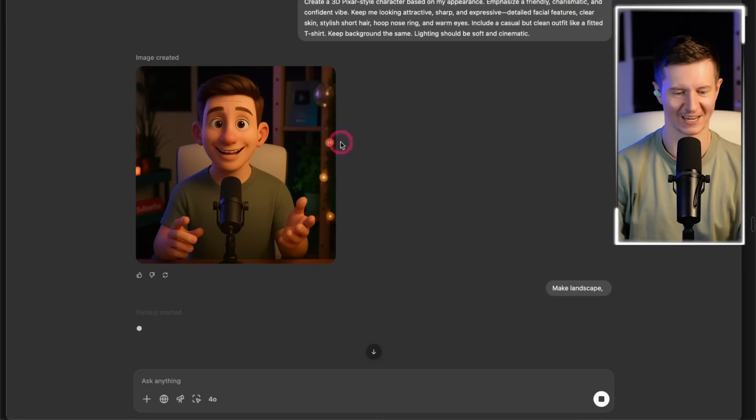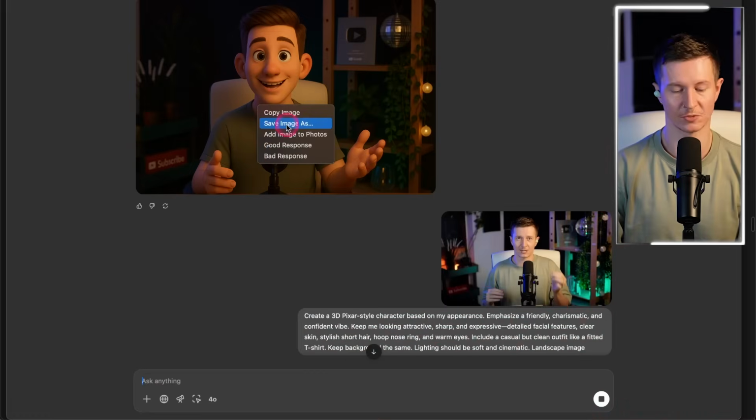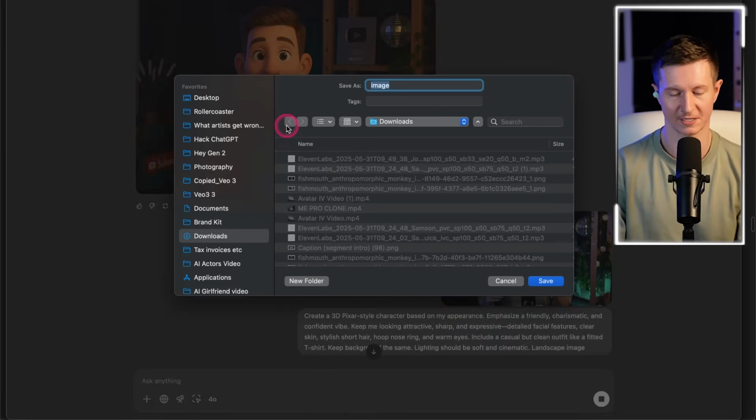Maybe I should adjust my lights a little bit. Okay, we got a little bit warmer there. Let's see if this feels a little bit more cinematic to you. Now, one thing to keep in mind here is that ChatGPT creates the most ridiculous aspect ratios, and it doesn't allow you to create a 16:9 natively inside.